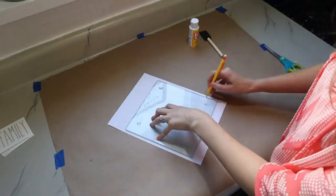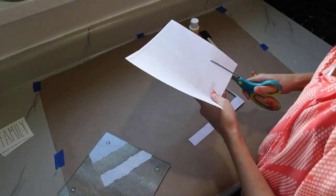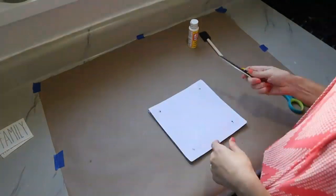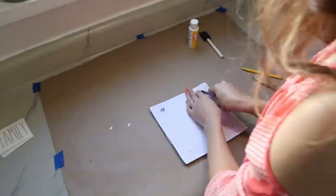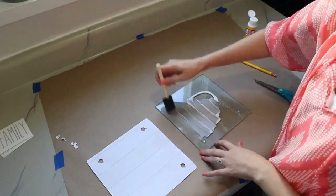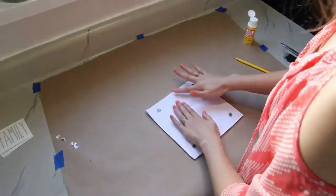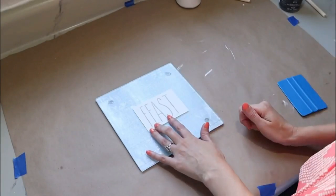It's a cutting board. Dollar Tree has these great cutting boards. I actually use these. Now this one you don't want to use because we're gonna Mod Podge some paper onto the back. So this is more of a decorative one, a cute little display you can bring out during the fall and use in your kitchen. I'm cutting the little rubber feet circles out so my paper will sit onto the back of the cutting board and you can still use those feet. And then Mod Podging it onto the back.